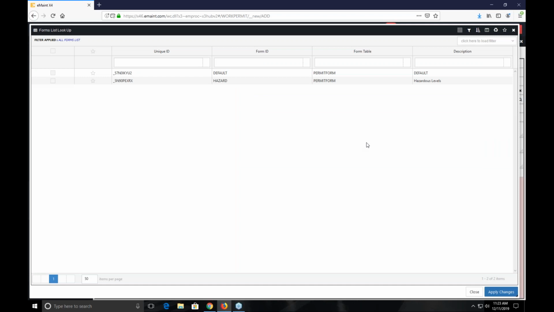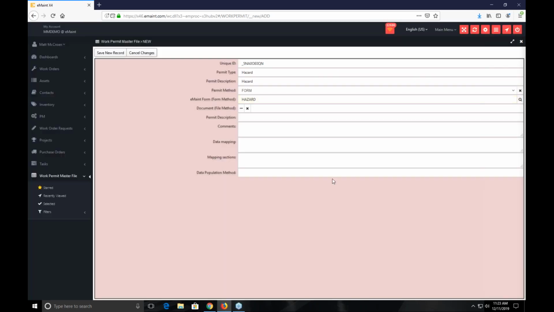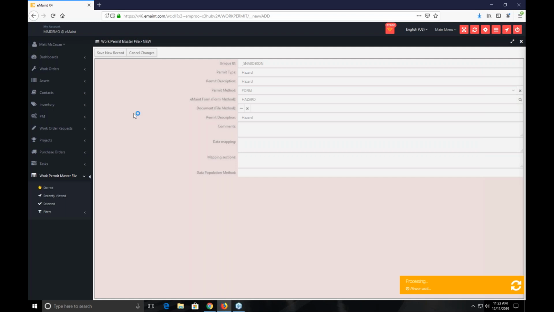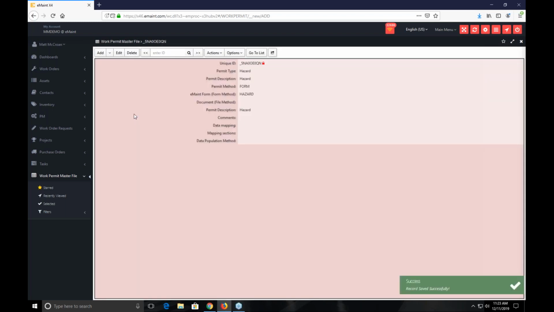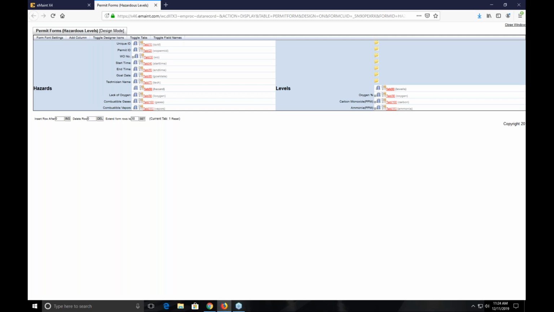And you'll see that I have two forms here. The default form, which will in every account be the same unless you modify it. And then I have an additional form called hazard. I'm going to select that for this one. Permit description, I will just call it hazard, and I'll save the new record. So when coming to this stage, you can go through the same process if you want to edit this form. And I'll show you when you hit modify permit before with the file type, it takes you to the editable PDF to make whatever changes you need there. With this, if you hit modify permit, it's going to take you into form design for that actual permit form.